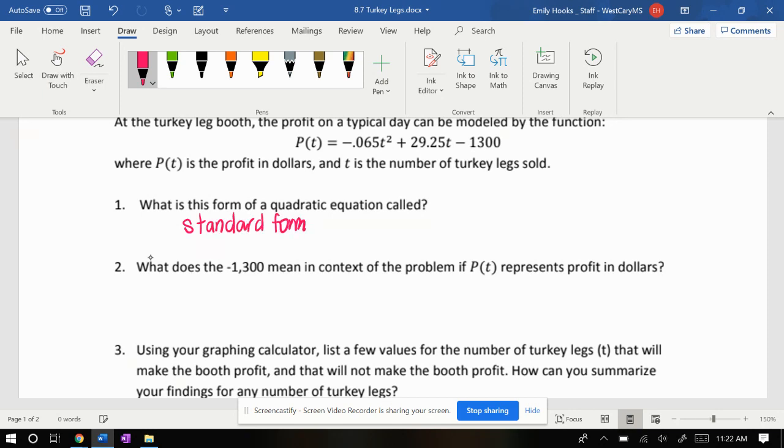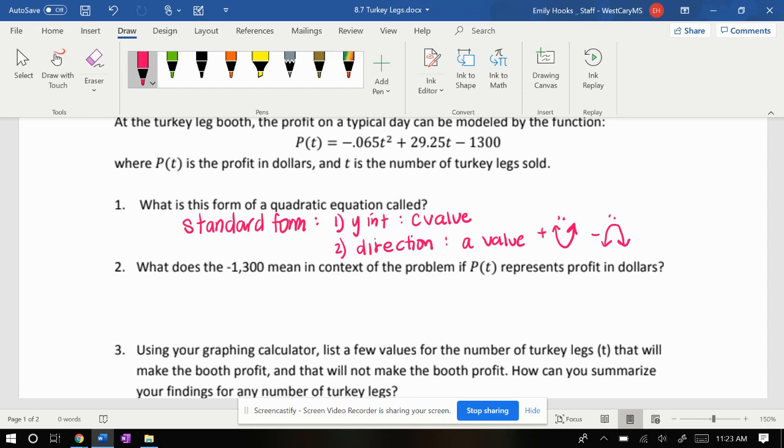And what's nice about standard form is it gives away two pieces of information. The first thing it gives away is your y-intercept, which is your c value. And then the second thing it gives away is the direction of the parabola. So is this a positive parabola or a negative parabola? In this case, because my a is negative, so my a value, if it's a positive a value, it's going to go in the upwards direction, kind of like a little smiley face. And if it's a negative a value, it's going to go in the downwards direction, like a little frowny face.